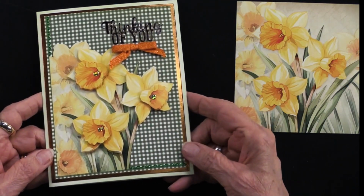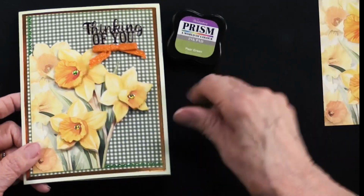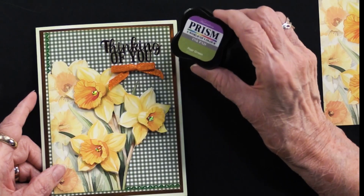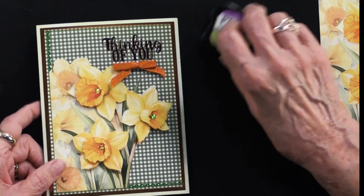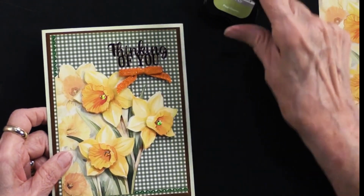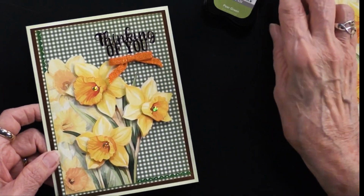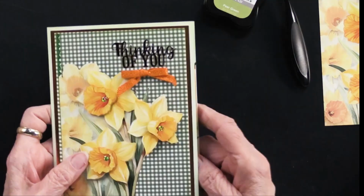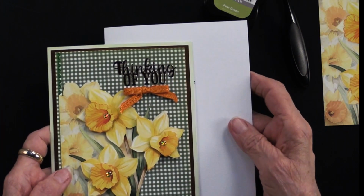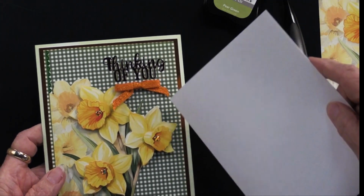And then before she put it onto her card, though, she took the card and put it on a craft mat, used the pear green ink, and her blending brush, which somewhere I have, oh, there it is, and simply went along the edge. She went all the way around, and you can see, well, I guess this will show you the difference between the edge being light green and being white. So it's just going to give it a bit of green to go along with the gingham.